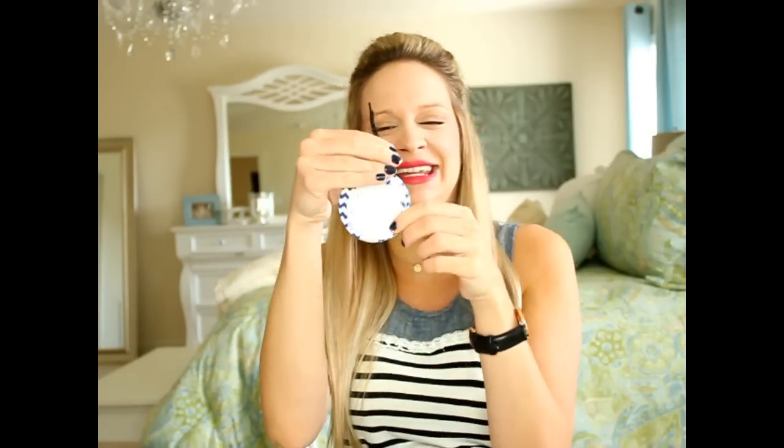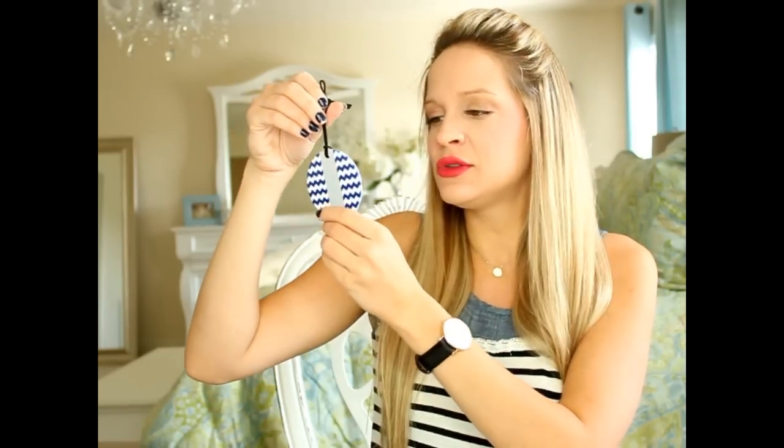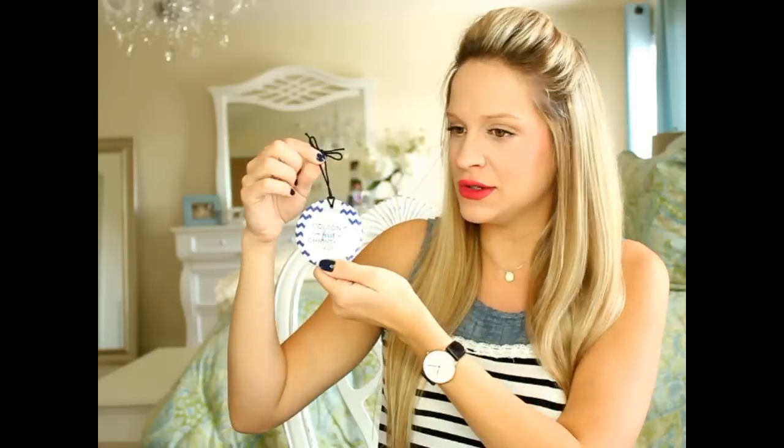The next cute little gift is from Amanda of Lovingly Yours. Her card says 'Wendy and family, hope you love your little virtual shower. I thought you might love something for the holidays — enjoy and congrats, the best time of your life is approaching.' It's a Christmas tree ornament that says 'Colton's first Christmas 2015' in chevron — his first Christmas ornament! It's like a little ceramic ornament in his nursery colors. Thank you so much, Amanda, that is so thoughtful!